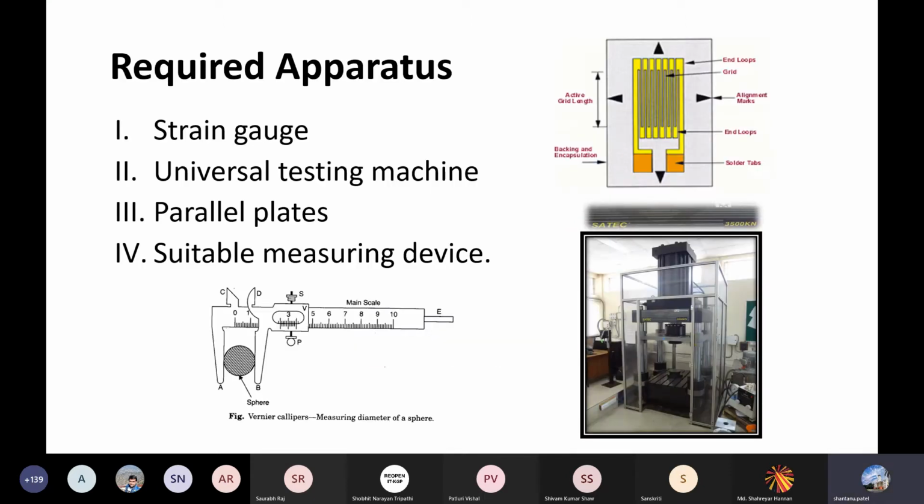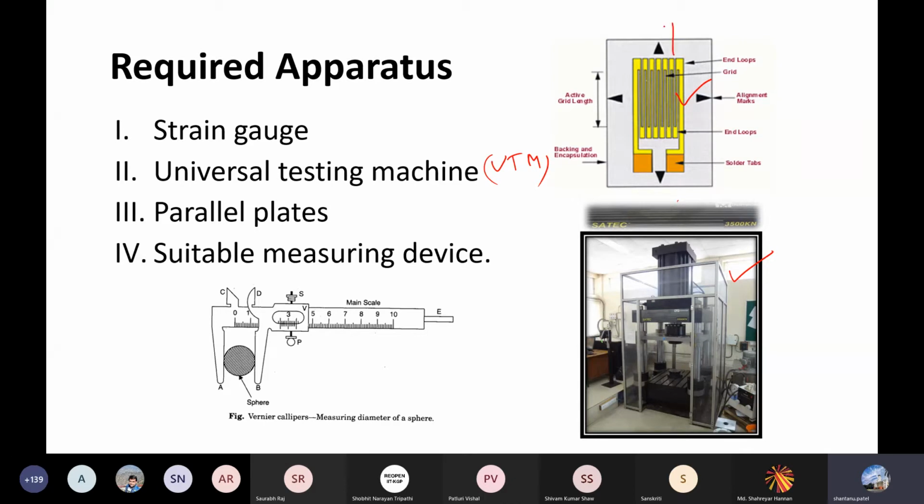Then we need some kind of apparatus. This is our machine, we call it universal testing machine or UTM. Then we need a strain gauge. What the strain gauge does is it records the strain for us, and how it works is this is a kind of foil or metal thing.